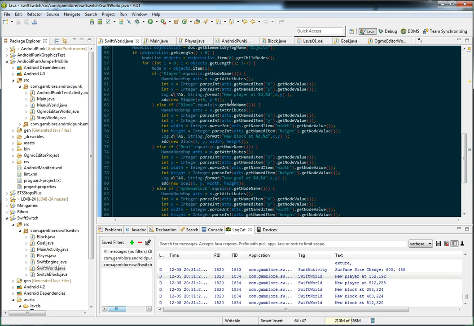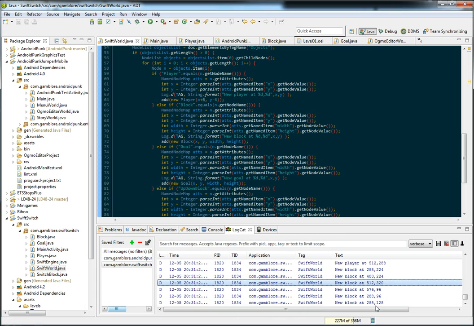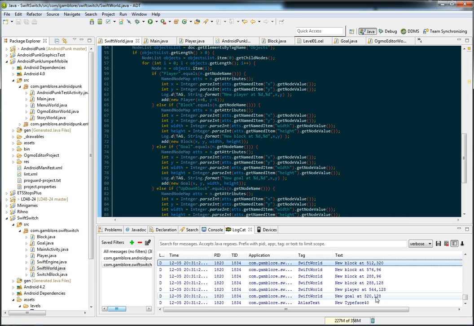I'm adding 8 or 6 to this value in order to move it 6 in. So if you look at the bottom, the nice thing there is you can see that this is 320, 120, 352, 192. So that is what my player is getting out of it, and the goal is at 320, 128.